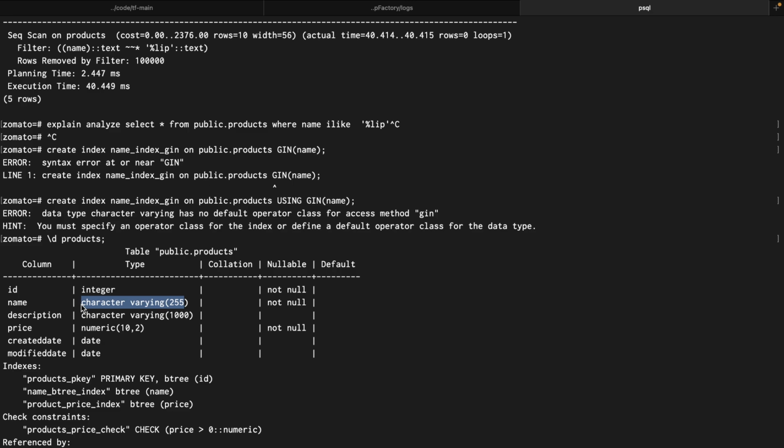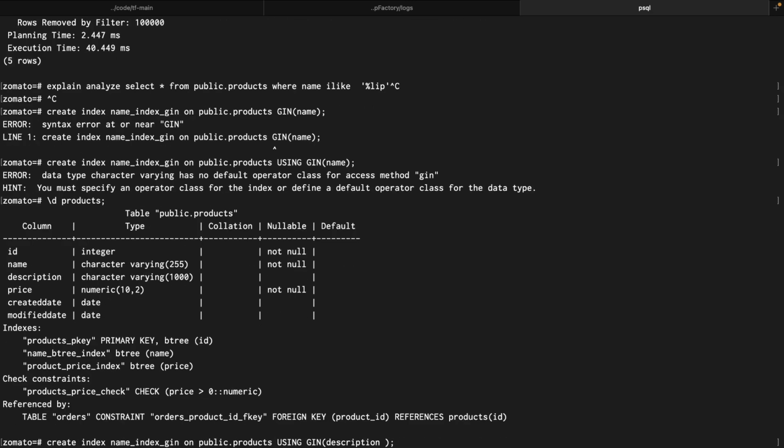So you are saying that because we used GIN on the same column, if I use description instead of that, then it will work, right?